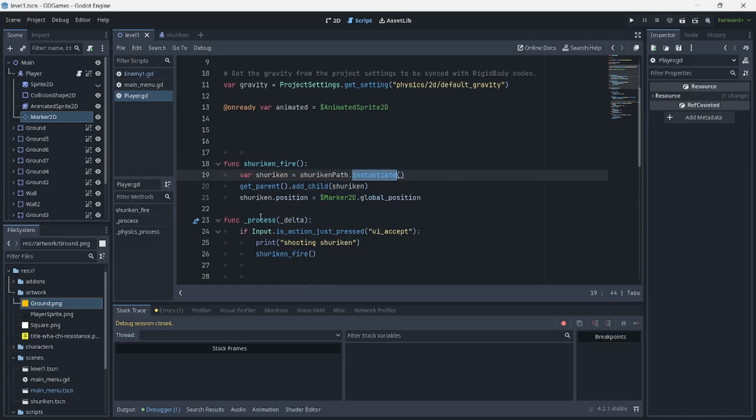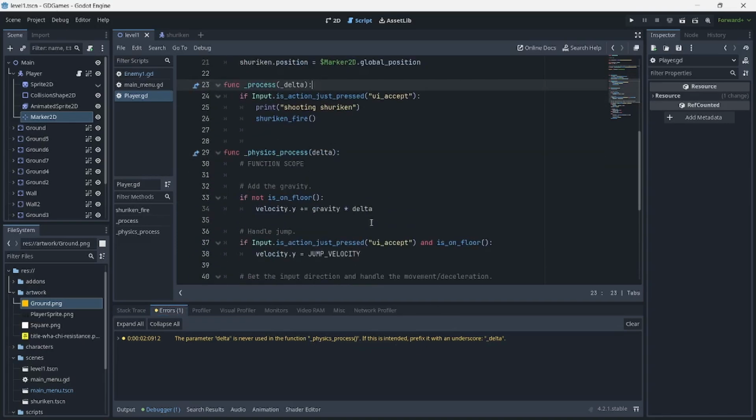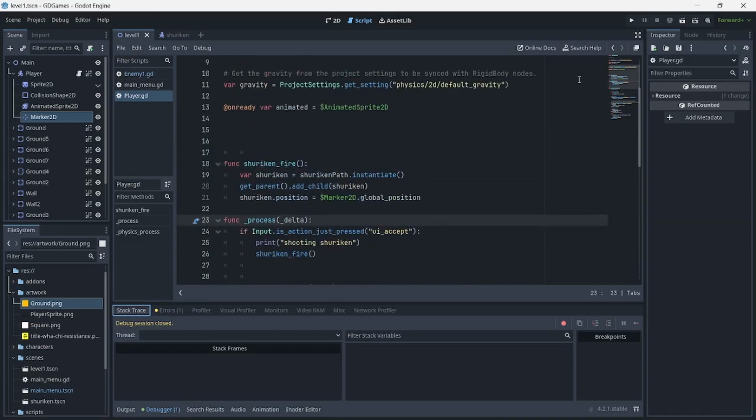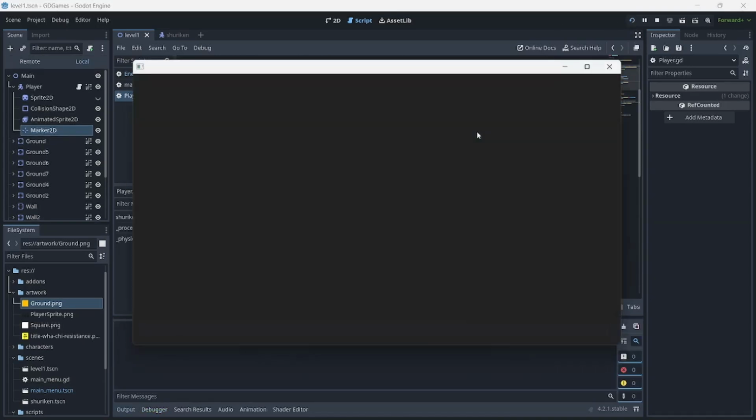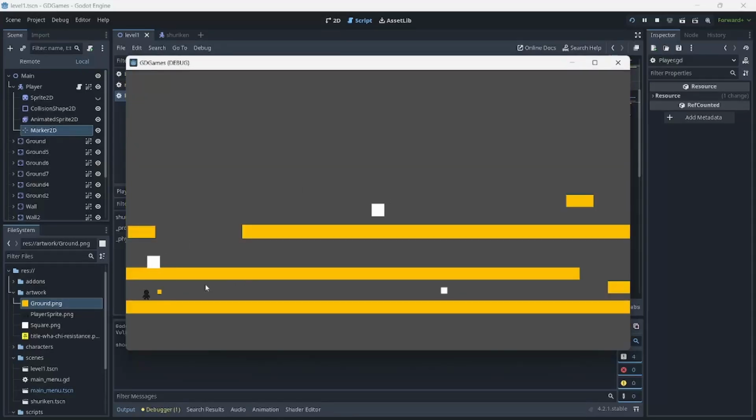I've also added this delta here because I was encountering this issue: the parameter delta is never used in the function physics process. If this is intended, prefix it with an underscore, delta. But I think it's not going to affect our goal here, and that is to instantiate a bullet. Okay, so there's that bullet now.